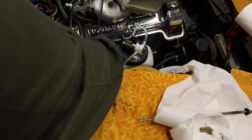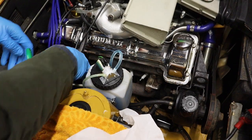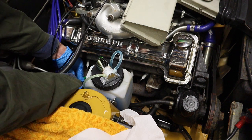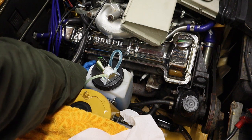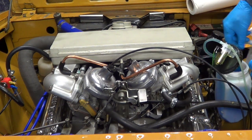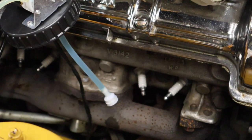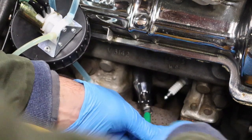Just like to get them loose, and then I can take them out with my fingers later. Get the washer bottle out of the way. We can see these two - just zoom in nicely on these two so you can see just how close that is to the exhaust manifold. And you can just imagine how many times I've burnt my fingers on that, so I don't really fancy doing that again.